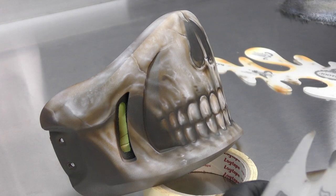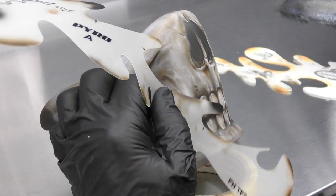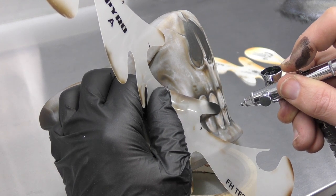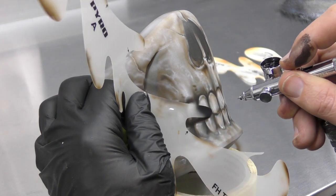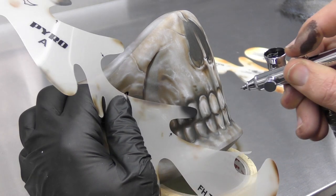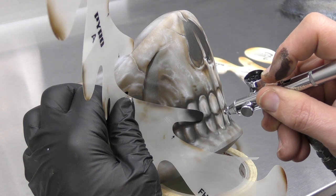Okay, and now we want to just come in the top, add a bit of a drop shadow, like a sharp shadow there, to lift some of those off the lower section of teeth.